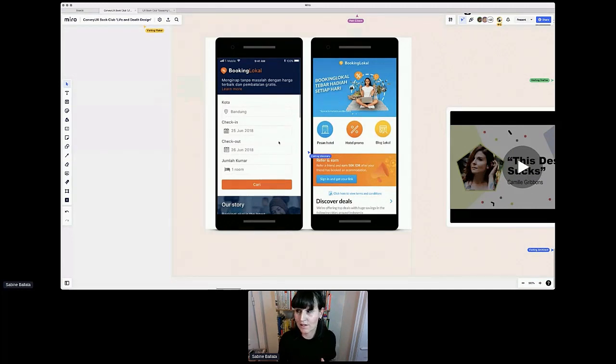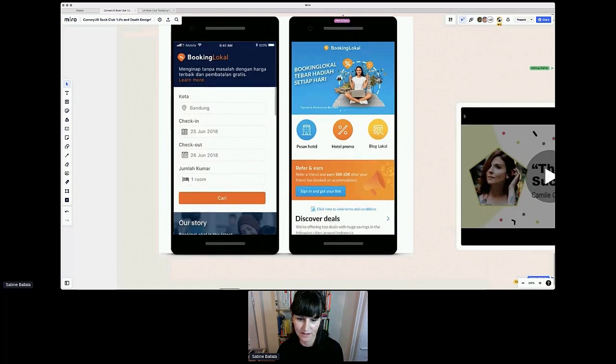Which is the sort of response we have to something unfamiliar, because back in the day of the saber-toothed tiger, unfamiliar might be an animal that could kill us. And that seriously still influences how we judge a design. So in the end, this team worked together with a local design team in Indonesia, and the design they had in the end is the one on the right, which looks pretty different.